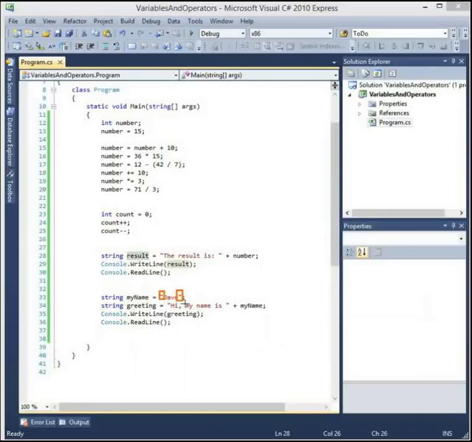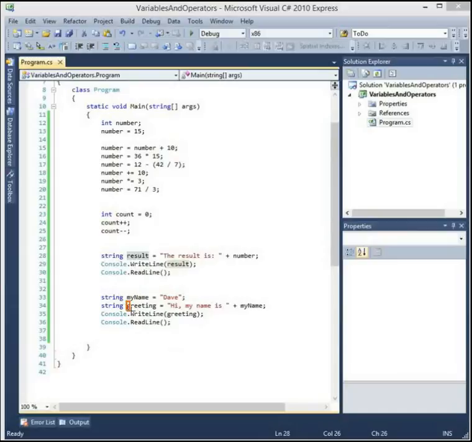You have to have those quotation marks. That's what tells C# that this is a string. And I just put my name in here. The equal sign, the assignment operator, assigns that string to this variable, this box in the computer's memory. So it just drops it in that box.